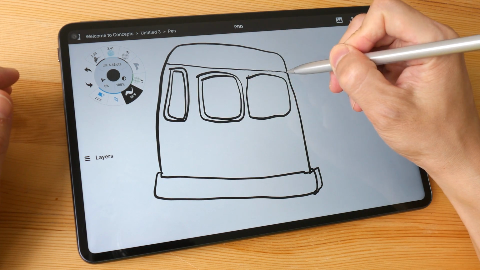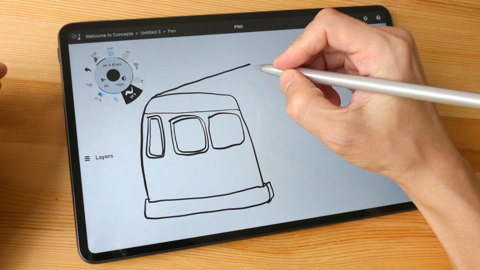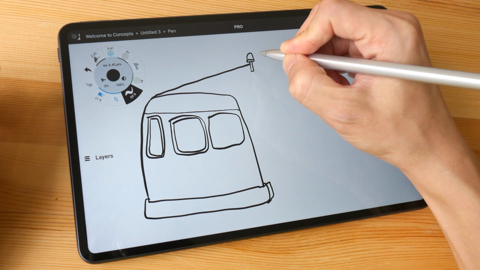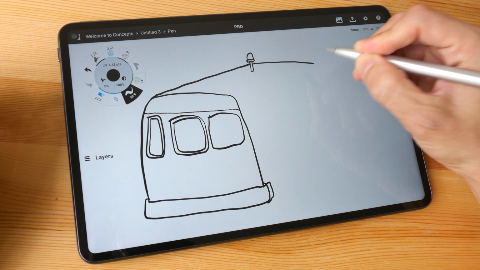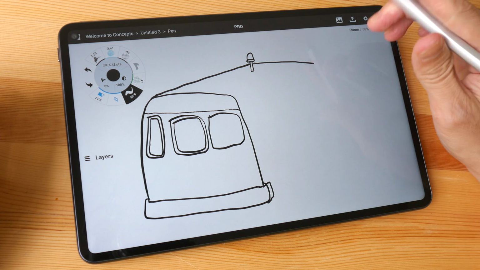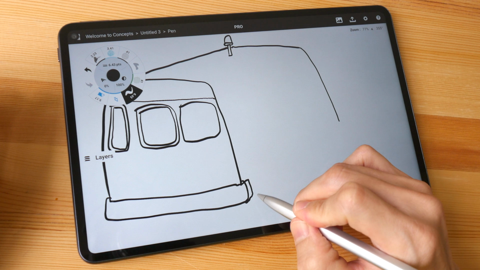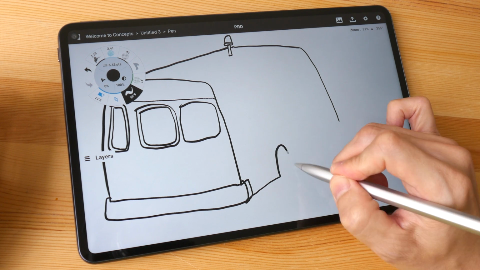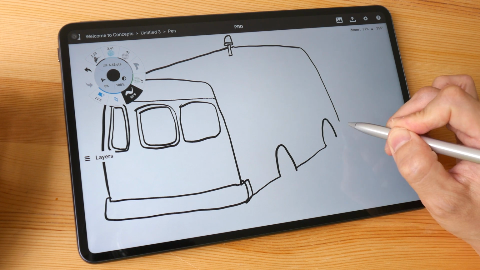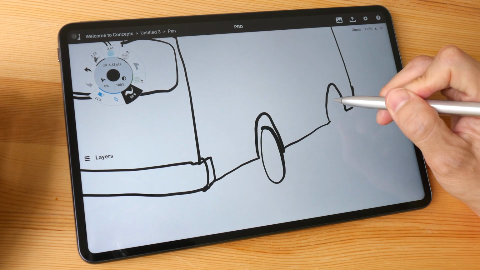The performance here, it's very similar to the Samsung Tab S6, which uses the S Pen. So I just feel right at home when drawing. And the performance here for this tablet, it's very smooth. The processor or the chip that's used here, this is as powerful as the Snapdragon 855 on the Samsung Tab S6, so it's very responsive.